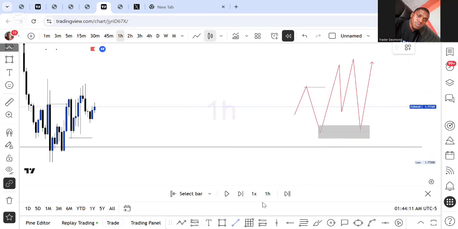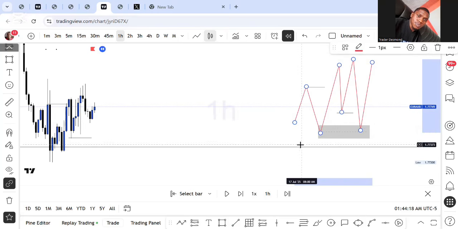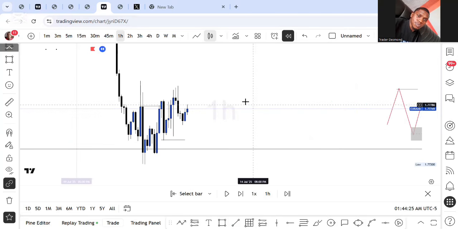This is a pictorial of what we should be looking for on our chart, or the framework of our entry. Let's say this guy can serve as a sweep. Maybe you can sit on the 1 hour time frame or the daily time frame as well. Then we want to see a break, a liquidity, then entry, right? So now this is what we have.